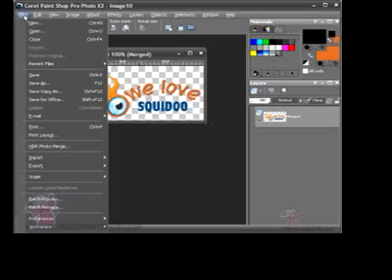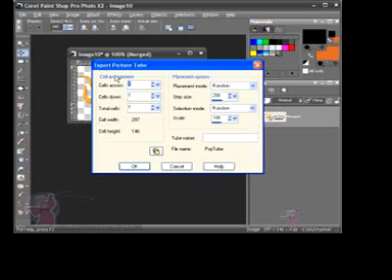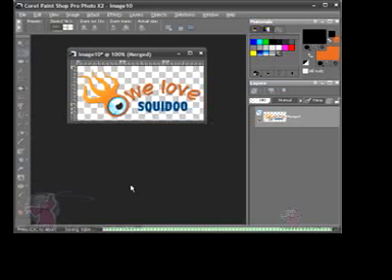To do that, you go to File, Export, Picture Tube. And this is where you can leave the default settings alone because this is just going to be one standard tube where you're not going to have it do all kinds of crazy funky things, and you just name it. And you name it so that you know what it is, and you don't have to put PSP tube at the end, and you just hit OK.